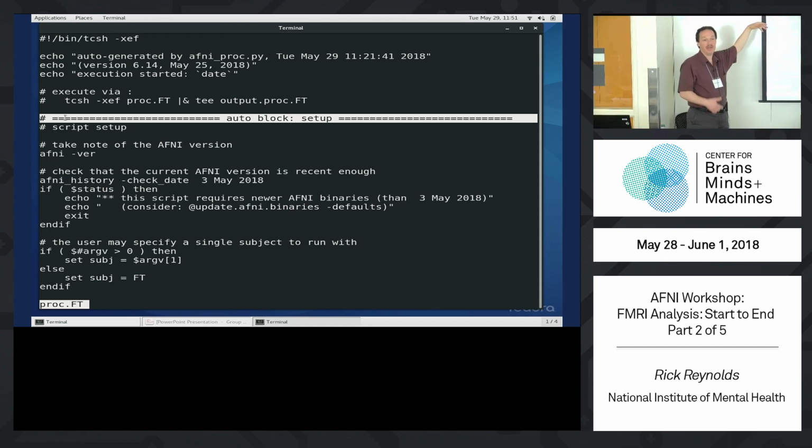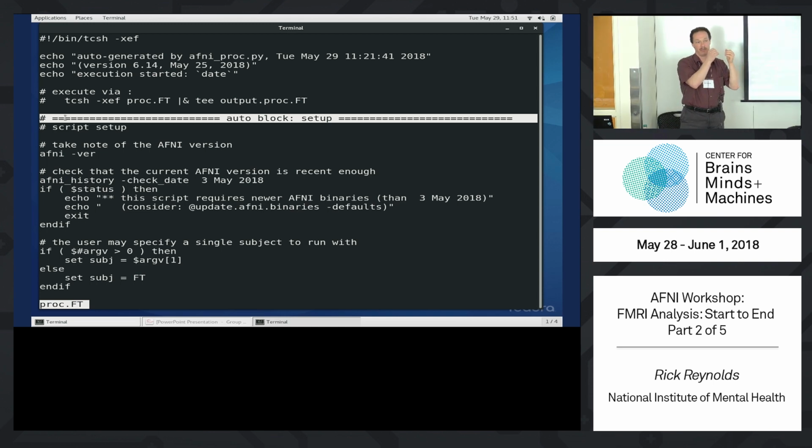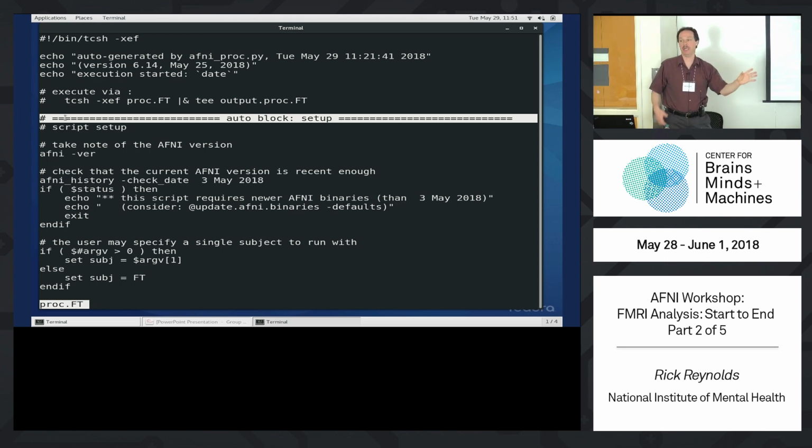It spits out the AFNI version, so when you look at this later on, you can be reminded what version was used for the analysis. Checks the history. In some cases, people run afni_proc on one computer, then later on do the analysis on a different one. Maybe the AFNI binaries on the other one aren't as current as the ones that were used to write the script, so it might whine at you and let you know if it looks like these binaries do not have all the abilities to run the script that you're trying to run.